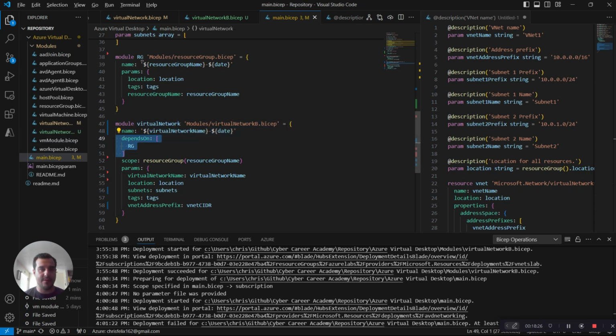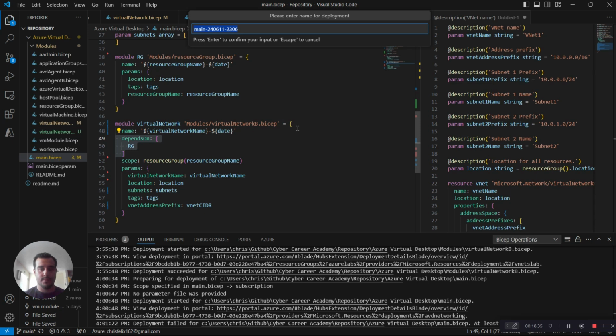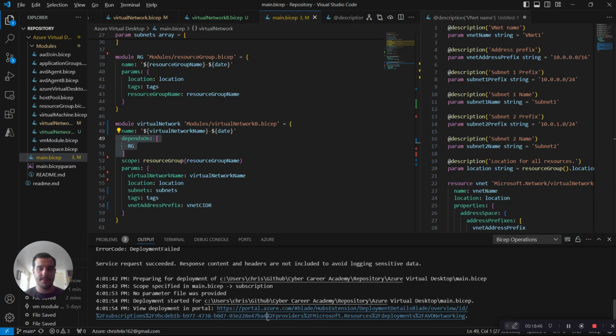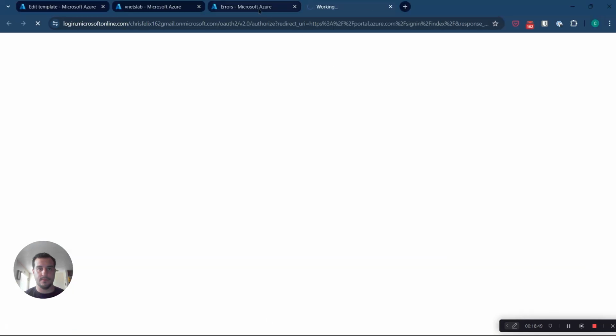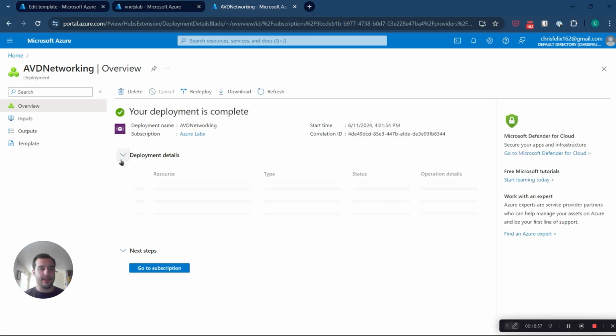So now we're going to have a dependent resource to deploy into, and this should fix our issue. AVD networking. All right. Okay, looks like it did work this time.